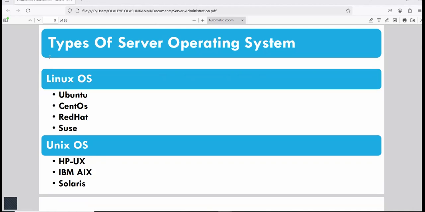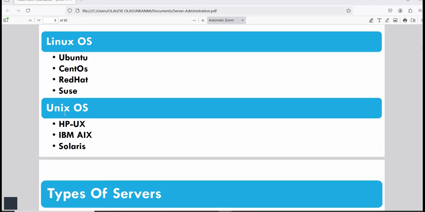Windows OS gives what we call a GUI, which is a graphical user interface. But with Linux, most of them are what we call CLI, which is a command line interface.